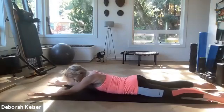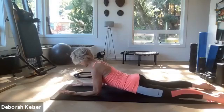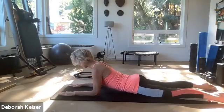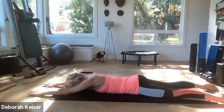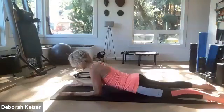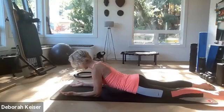Palms up to the sky. Draw in. Really engaging the booty. And rotate your wrists, push down. And last time here, we're gonna add on, palms to the sky, elbows pull in. Good, now tuck your pelvis, lift your belly, close your ribs, your gaze is down at the mat.